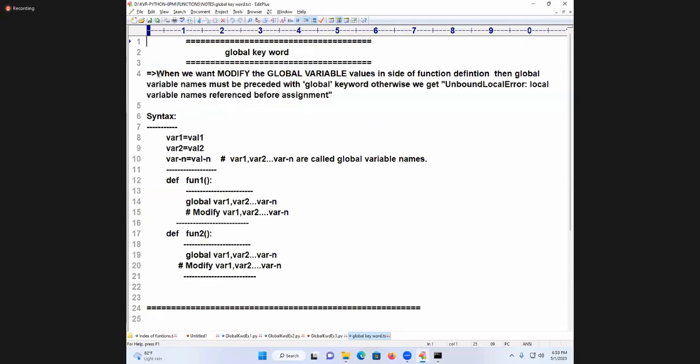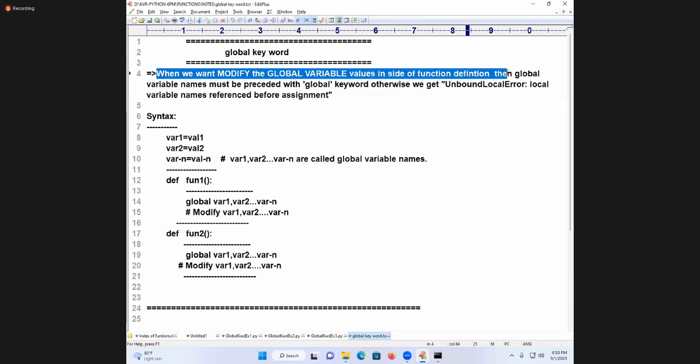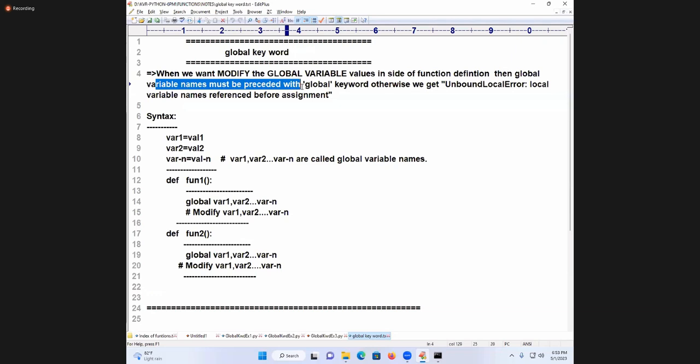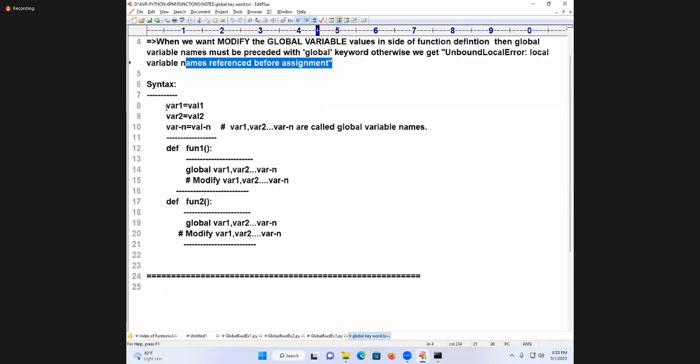Small concepts these are. When we want to modify global variable values inside a function definition, the global variable names must be preceded with the global keyword. Otherwise, we get an unbound local error: local variable referenced before assignment. I pasted that error. Syntax: variable 1 is equal to value 1, variable 2 is equal to value 2, variable n is equal to value n.